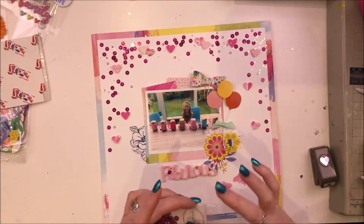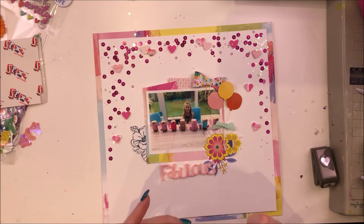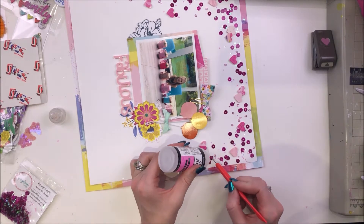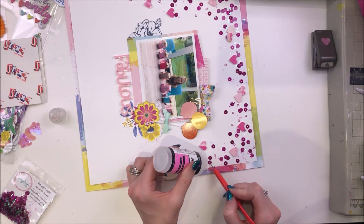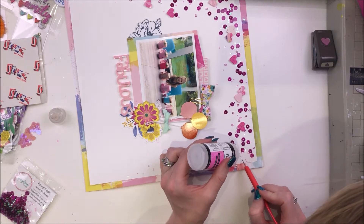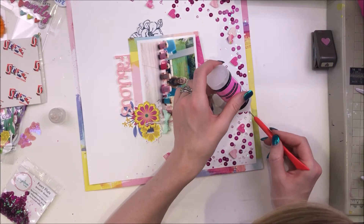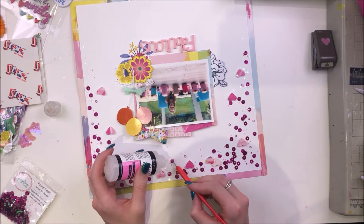I'm going for it now with the sequins. I'm giving them a really good sprinkle, getting them all in over the place, and then I'm going to have to stick them all down — which is the least fun part I suppose. But I love the way it's coming together. They're really starting to look good as that frame is kind of like raining down sequins. I'm going to use glossy accents for these — just using my paper piercing tool, moving each one out of the way, putting a little dab of glue down, and then moving them back into place. Those little star sequins, the teeny tiny iridescent ones, are the most difficult to pick up and stick down. My glossy accents is coming out a bit fast so I have quite a few blobs of glue around, but it looks okay — I can still get the little shimmer from the gorgeous tiny iridescent star sequins.